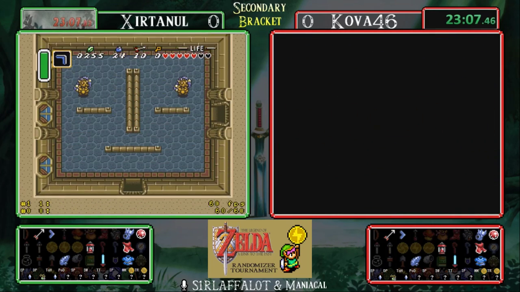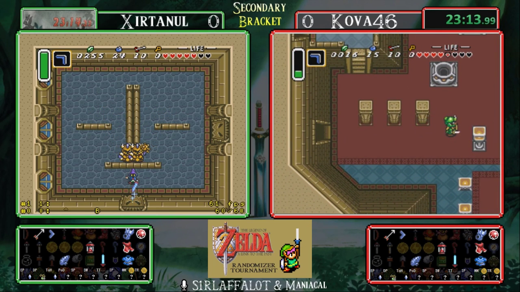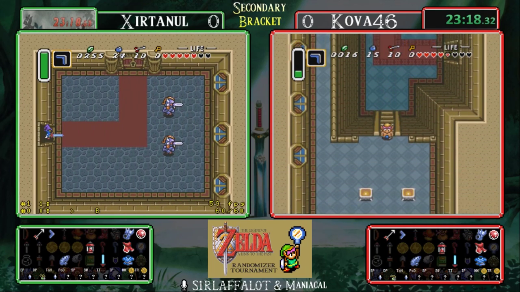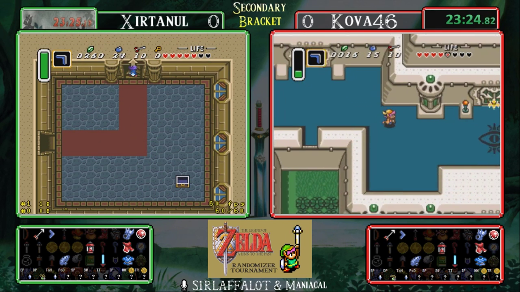For sure. And Kova also finding out that Aghanim is now required, so we will have both runners in Aghanim's tower where there's only keys. So as they're running through this long tower, let's talk a little bit about the seed so far. Kind of some hot items early and kind of slow down really fast.